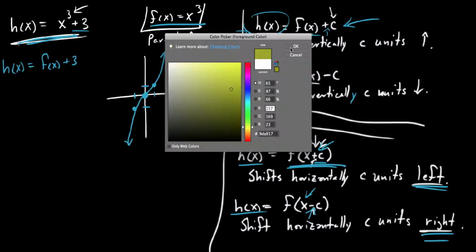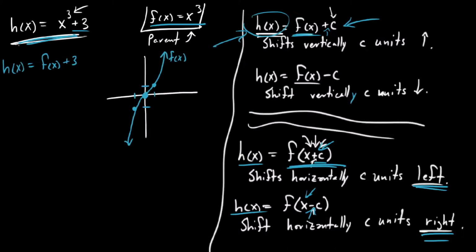So we'll take our original parent function and take all the points and shift them up 3. So the beginning point here wouldn't have started at 0, 0, it would have started at 0, 3, gone up 1 over 1 from here, and then down 1, back 1 from there, and really proceeded in the same fashion. But what you'll notice is all we've done is taken the original parent function in blue, and we've transformed it into this new function h of x, just by looking at how h of x is an alteration of the original parent function. It was really the original parent function x cubed, with 3 tacked on to the end.